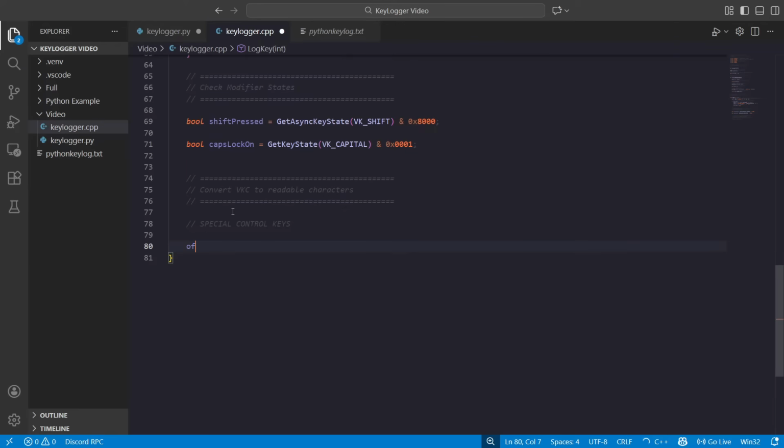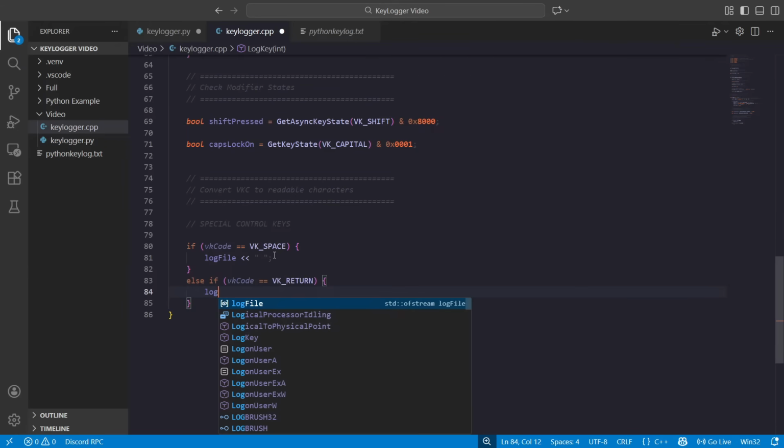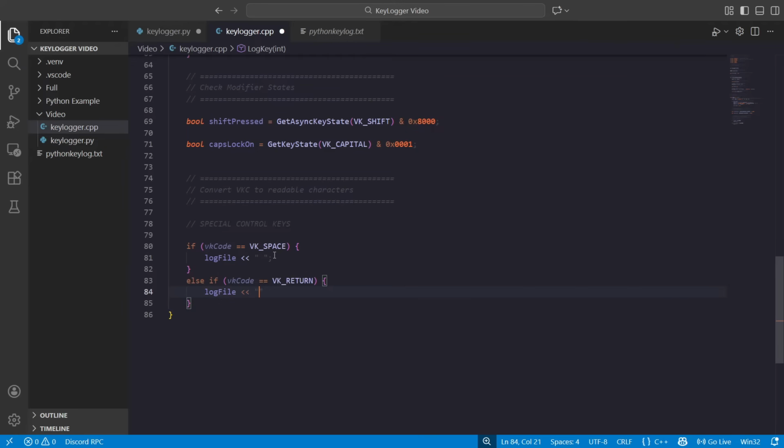So this is where it gets fun. Basically, what this is saying is if the key that they press is a space, in the log file we're going to put a space. That's it. Now, else if they hit the enter key, in this case I want to add a timestamp. In the log file, I'm going to create a new line because they're hitting the return key.